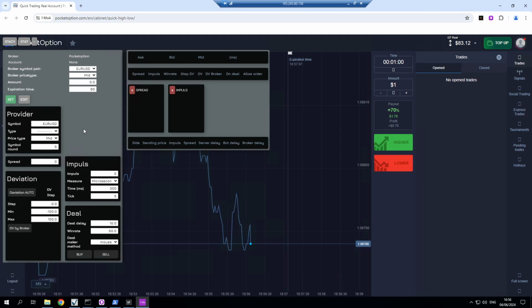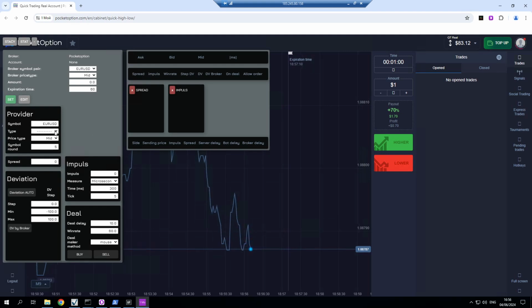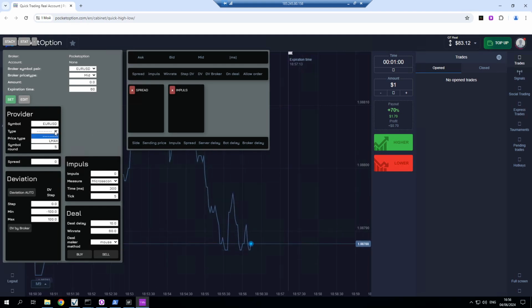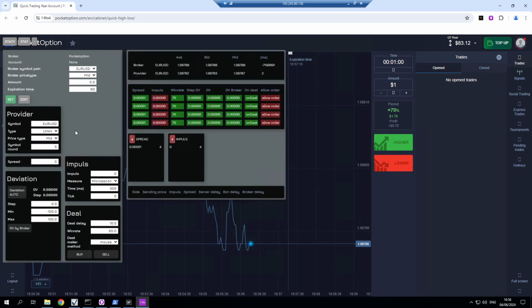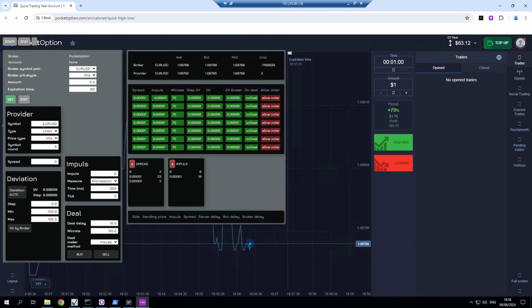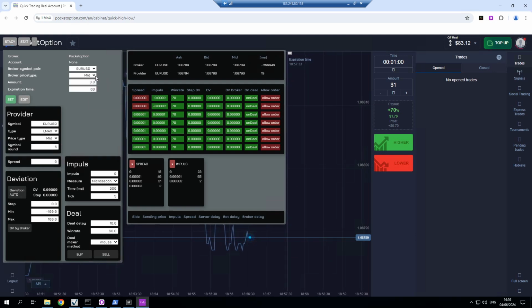By selecting LMAX, we gain access to additional settings and features. It is important to note that the currency pair selected with the leading provider is always specified in uppercase letters. In this scenario, we have chosen LMAX as our provider, and we can readily observe the availability of the ASK quote, bid quote, and bid arithmetic mean. Similar to our previous example with the binary broker, Pocket Option, LMAX also offers them. These individual quotes are prominently highlighted at the top.